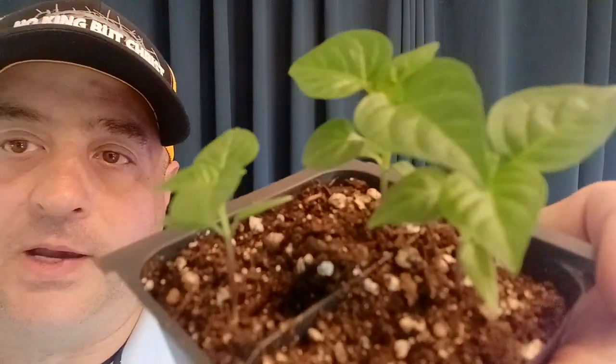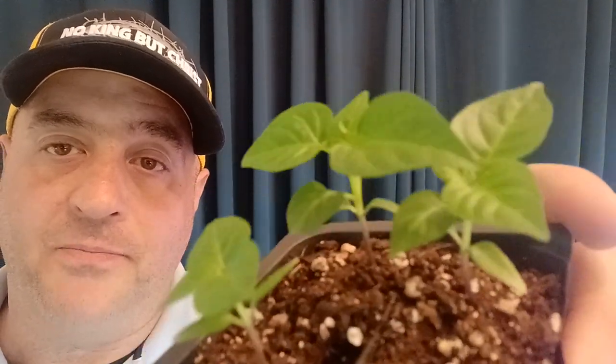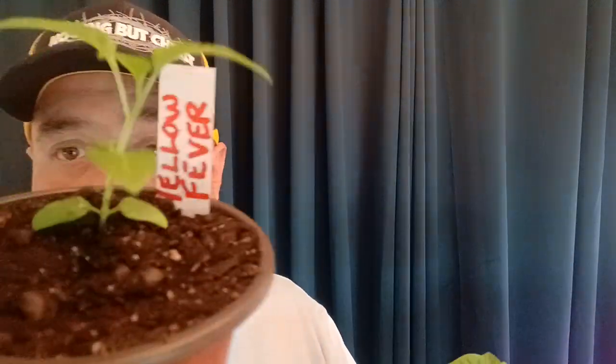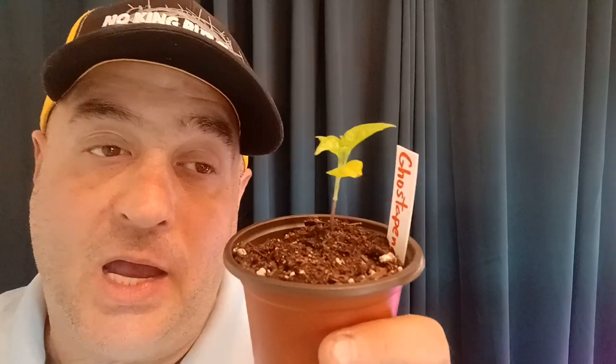These plants were still in the small cells — see how green they are? They're actually bone dry now. I knew I was going to have to water them, and yesterday I just had so much going on that I didn't bother — but they needed water probably two days ago. This would be considered underwatering. If you underwater and you don't let them just sit there until they completely shrivel up and dehydrate, you're usually going to get away with it. All I have to do is give it water and it will recover.